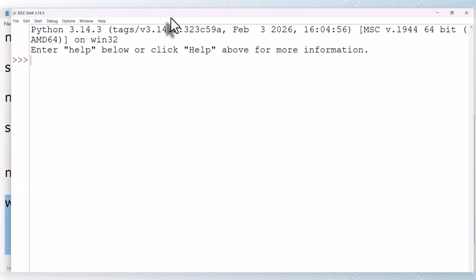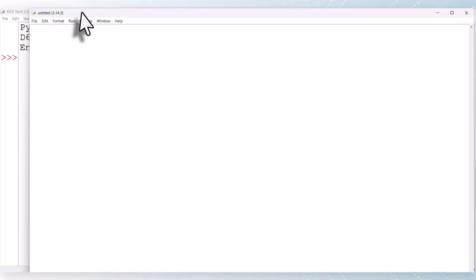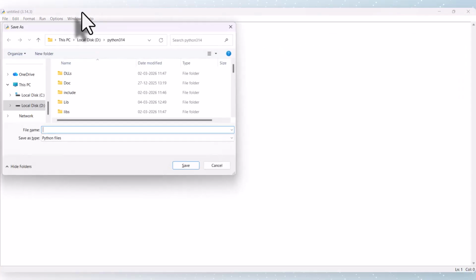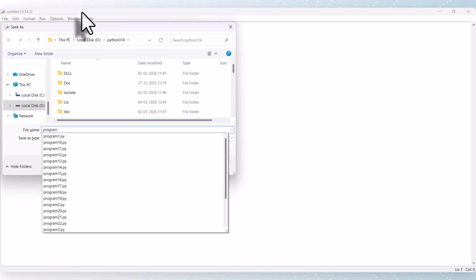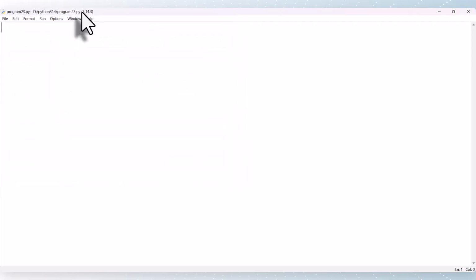Open the IDLE, take a new file, save the program as program 23. Now, this is the program to find the sum of the digits in the given number.